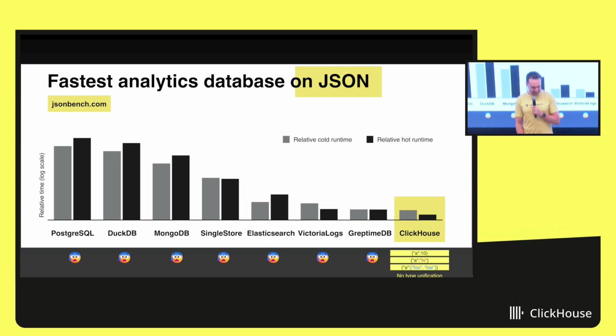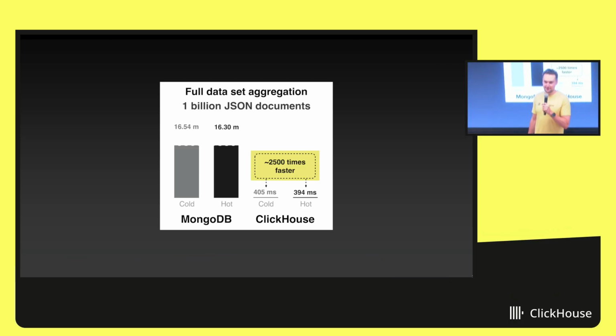And everything else does not do it, and will lose some data from JSONs. Let's take a look at some comparisons. So first of all, let's compare with MongoDB. MongoDB is the database for JSON. It was created to do a variety of stuff with JSON. But you know what? If you do analytics, ClickHouse does it better, and not just better. When MongoDB spends over 15 minutes, ClickHouse will spend 400 milliseconds.